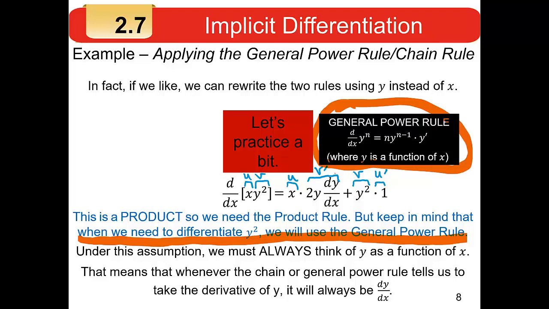So you bring the 2 down, you drop the exponent 2 down to 1, so you just get 2y. But then because y is a function of x, you have to multiply by y prime, or dy over dx, whichever you'd rather write. That's half of the product rule. Then you've got your plus sign, and you reverse it. You take v, which is y squared, and multiply it by the derivative of x. x doesn't have any y's in it, so the derivative of x is just your ordinary derivative. The derivative of x is 1. If you want to clean that up a little bit, you'll get 2xy times dy over dx plus y squared.